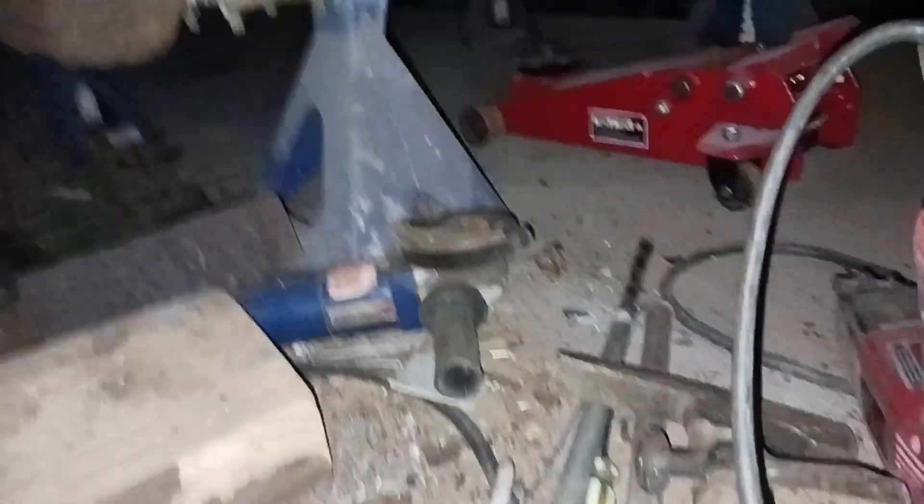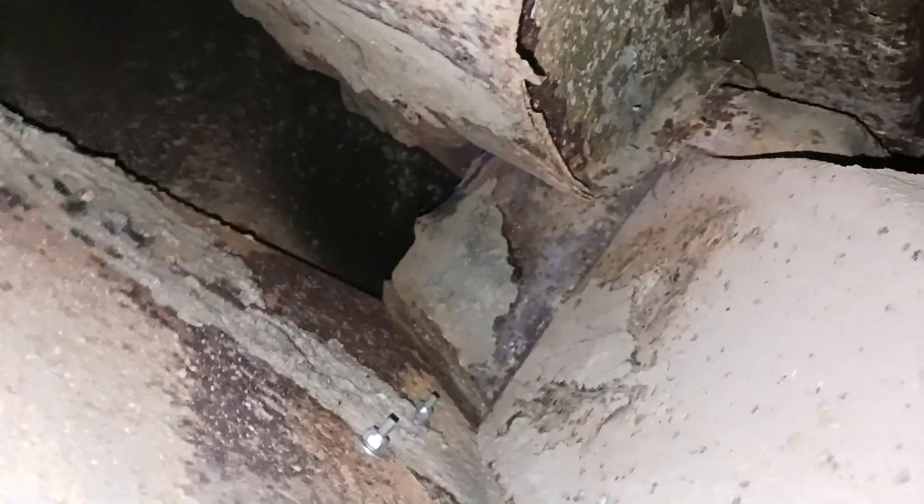It doesn't appear to be on fire. Way up in there I don't see any smoke or any flames. I'll check the fender — I'll check for coldness on the fender. It's pretty cold — it was 30 degrees in here this morning, but it's warmed up a little bit. In here, that's the older patch.